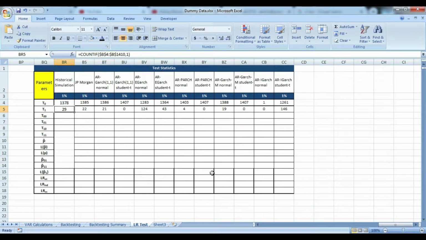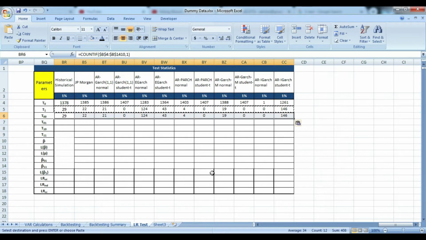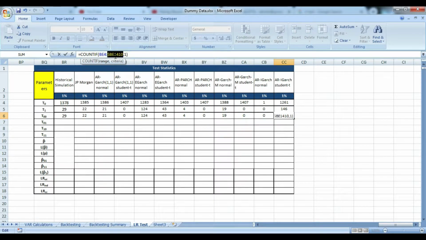So let us move this below. And there is also a simpler way to count this. What we will do is remove this freeze from each one of them.